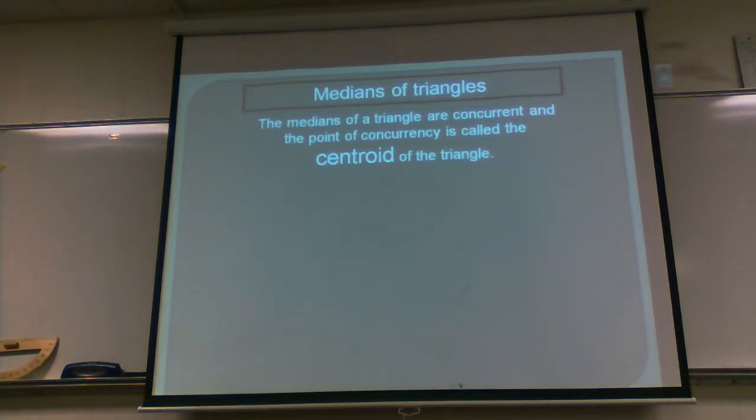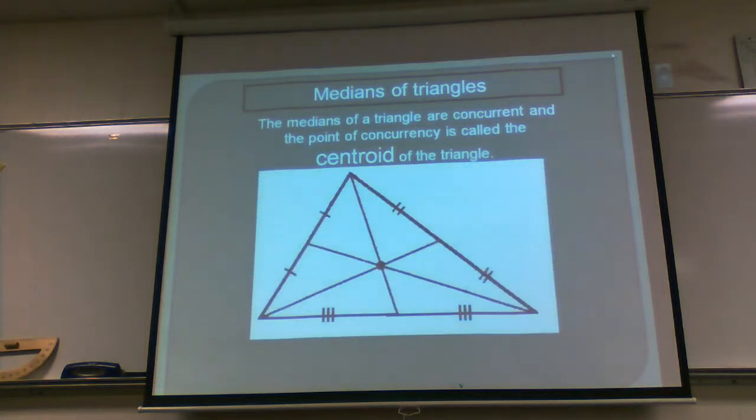Out of all of the names, we're going to have a total of four names for these points. The two yesterday, the circumcenter and the incenter, and then this one here, the centroid, and then there's going to be one other one. Out of those four, the three that we've already covered, including this one, are going to be the more important ones, because those are going to lead you to ways to solve a problem. Like yesterday, if you saw an incenter, you could draw an inscribed circle and then find the radii. If you had a circumcenter, you could draw a circumscribed circle and find all the radii being the same.